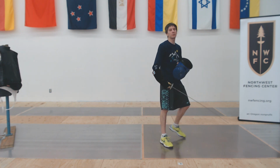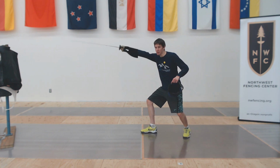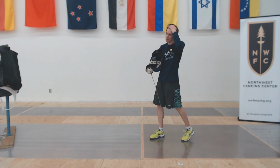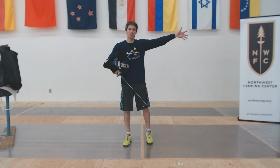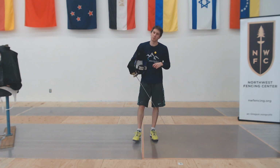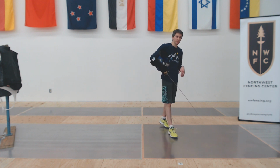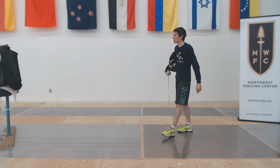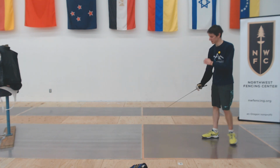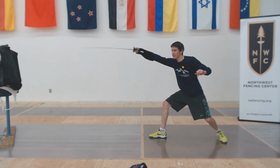If you did not have a target with you, the focus would be on advance, check, full extend, then get away. You can get away from the moment your extend is complete, not before. When hitting the target, you can get away from the moment you have the hit, not before. All right, I will do a second set of 10. If you have your target with you, keep using it.